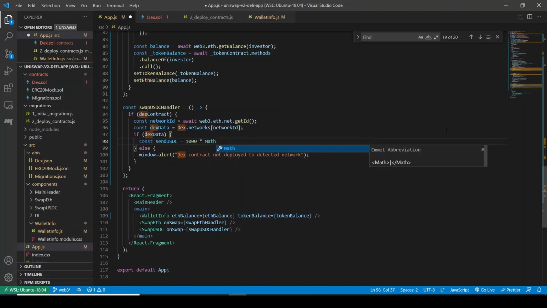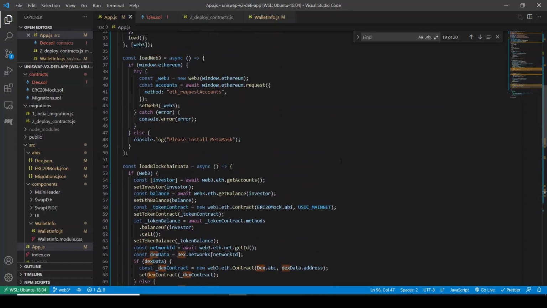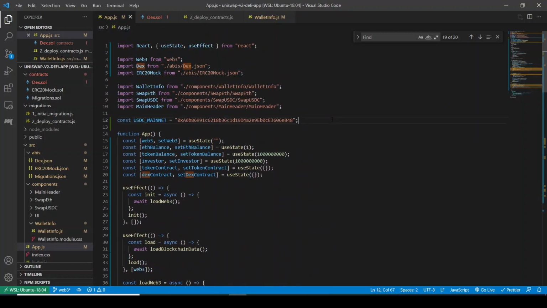And I want to give allowance for 1000 tokens. USDC token has 6 decimals. Let's create a constant for that.